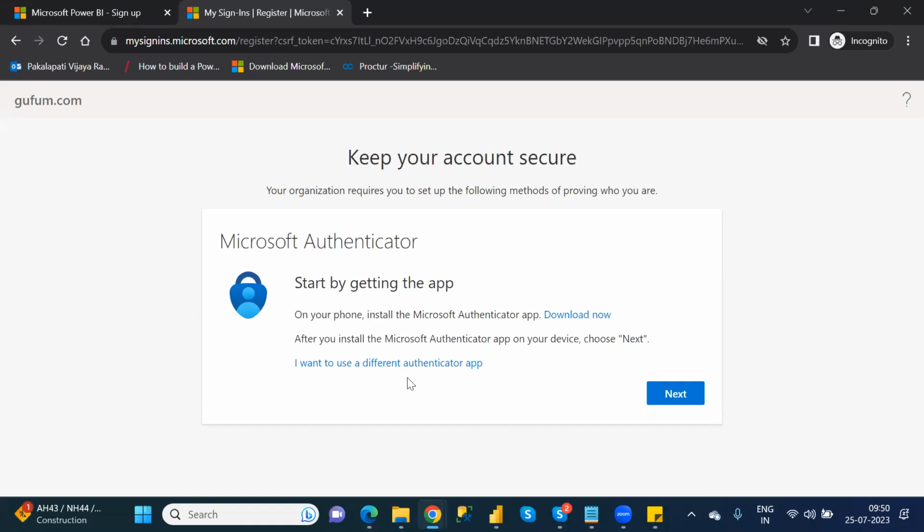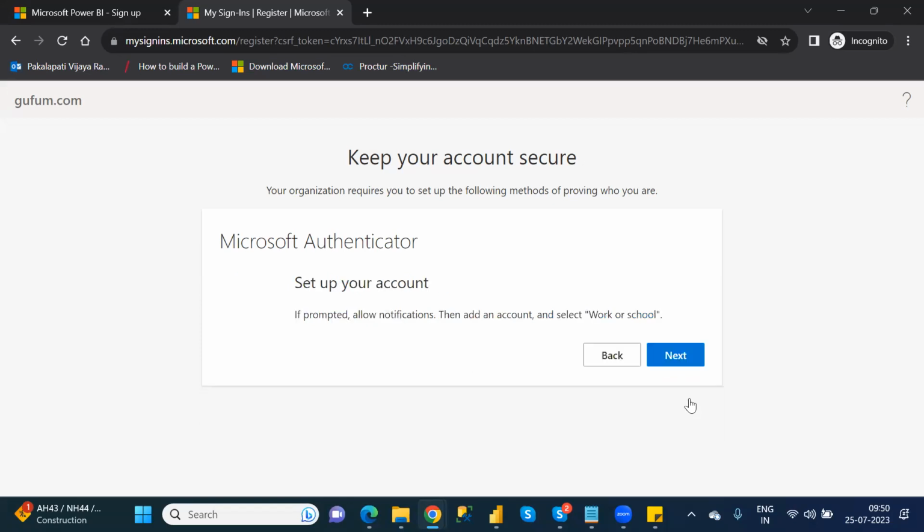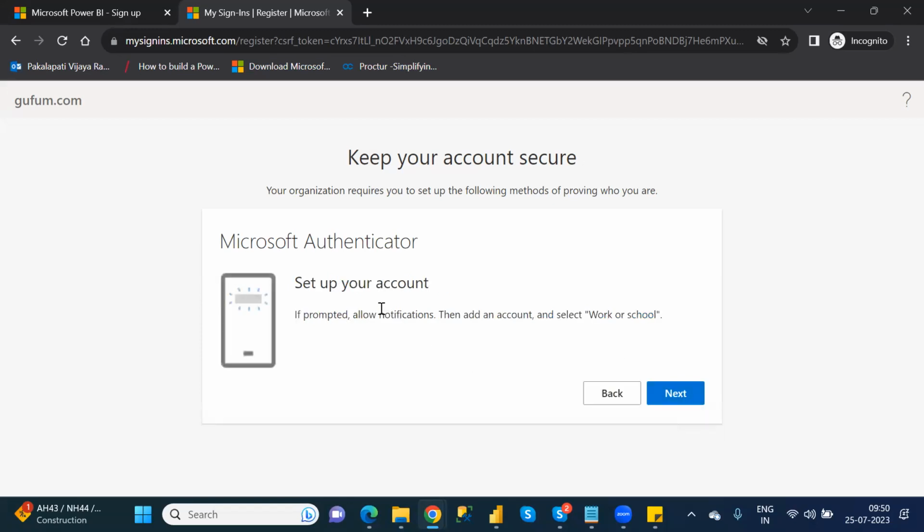One second. See here, when you click on next, what will happen? Set up your account to that particular authenticator. Okay. So meanwhile, in your mobile there is a Play Store option.